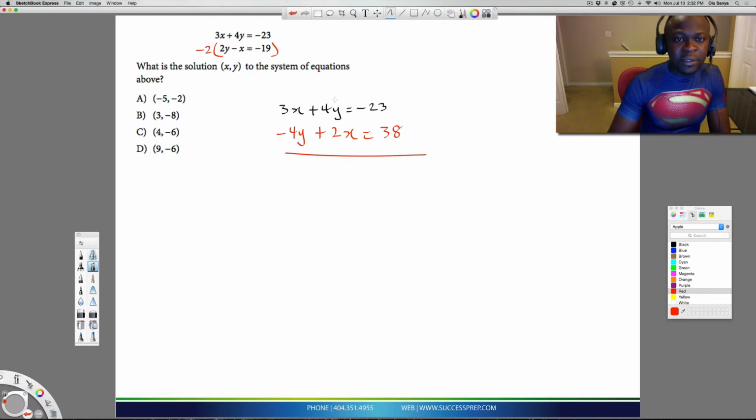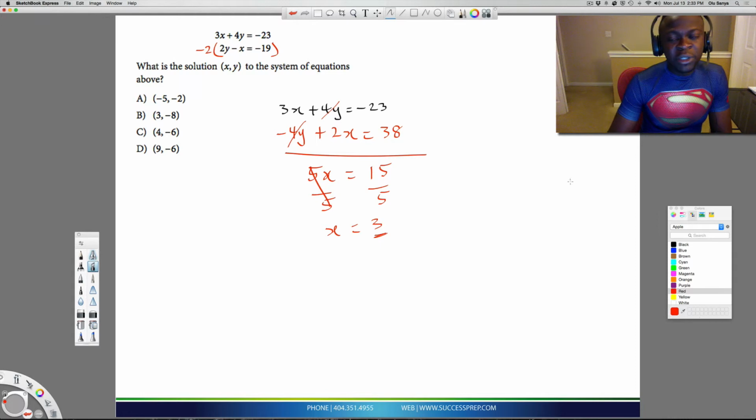Now if you combine this together, these two guys go away, and then I have 3x and 2x. Now I'm pretty much adding the top to the bottom. So when you sum it up, 4y and -4y cancel out. 3x and 2x gives you 5x, and then you have 38 with -23. When that combines, that gives you 15. Well, obviously we can divide by 5 on both sides. That allows us to get the x, so the x is 3.